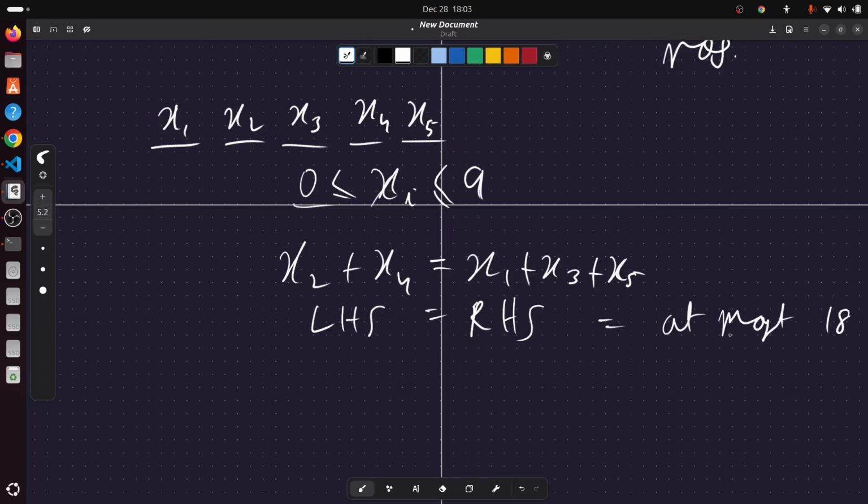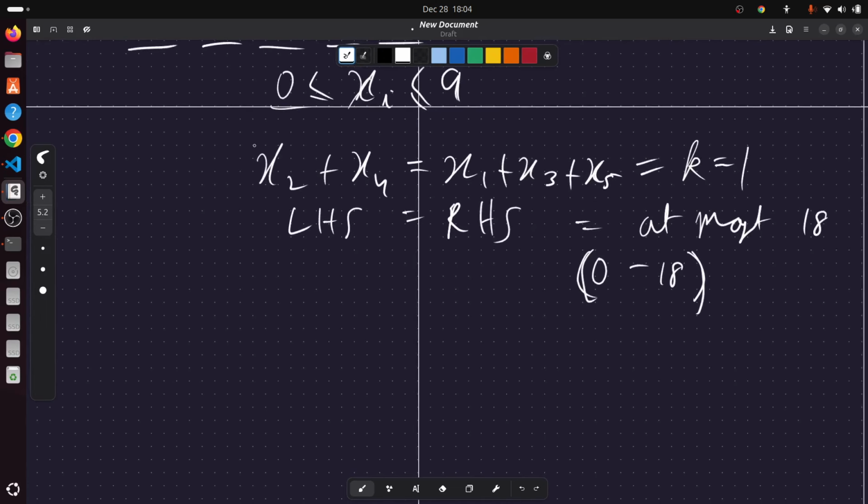So the sum will be at most 18, it can be anything from 0 to 18. Okay. So my idea is that let's just keep this as some k, and find out the number of tuples for this to be equal to k. Let's say I want k equal to 1. For k equal to 1, what are the number of possibilities such that this sum is equal to 1, right?